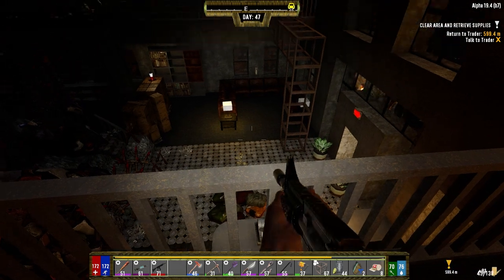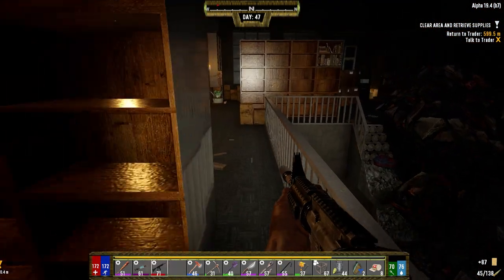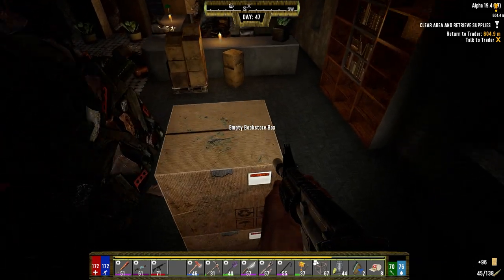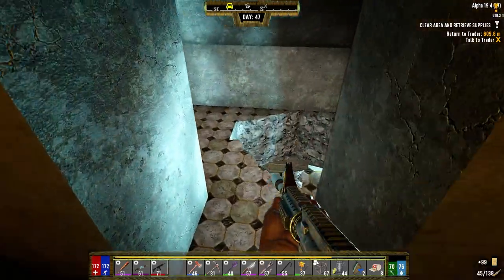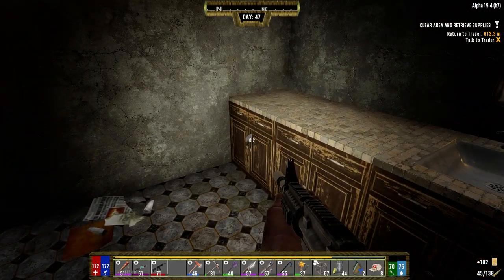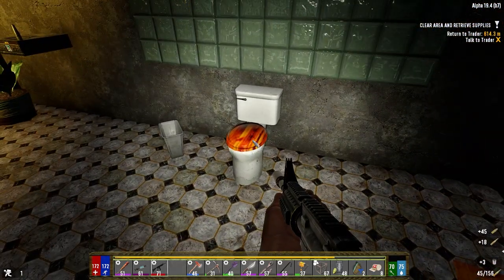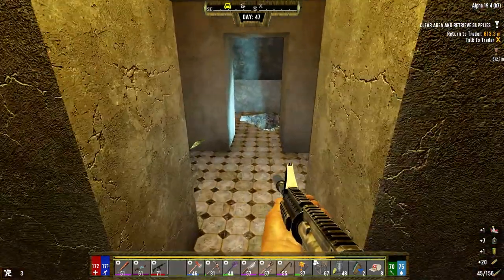So we got at least half of our ammo back, which is pretty good, I guess, considering. Alright, let's get out of here. I'm not going to search all this crap. Oh wait, there was one... Nothing here. Ooh, a little bit of ammo under that sink, so that was worth it. Some ammo in the toilet. Alright, let's get out of here.